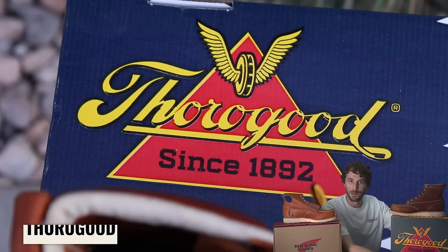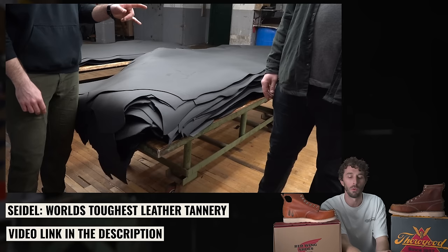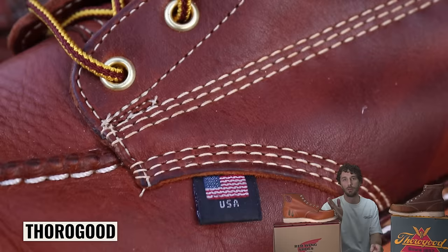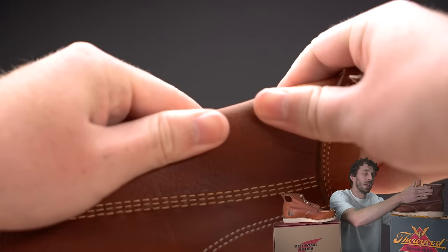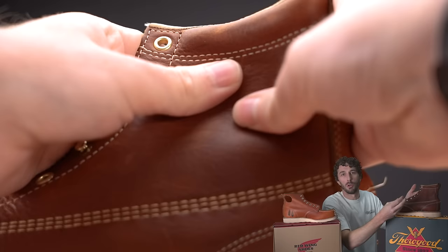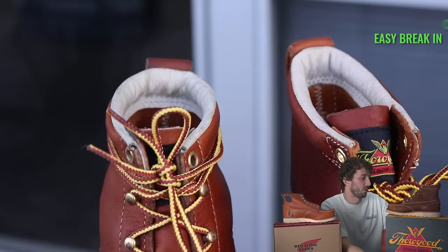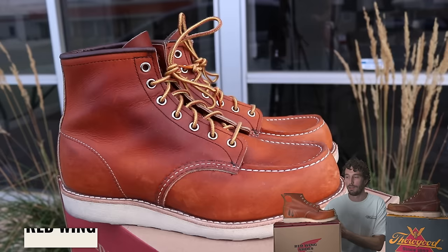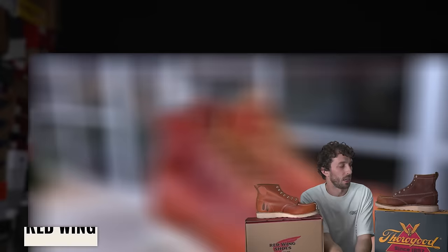It's going to last a long time if you take care of it. Compared to the Thorogood, this is also one of my favorite leathers — similar color with a lot of pull-up. It's tanned by Seidel, which I didn't know until I sat down with them for an interview. What makes it different is it's tumbled and really soft, really supple, with even more oils worked in — almost sticky to the touch, like someone put lotion on it. It's super easy to break in and very comfortable, though it might not be quite as durable as the Red Wing leather since it's already pre-broken in.